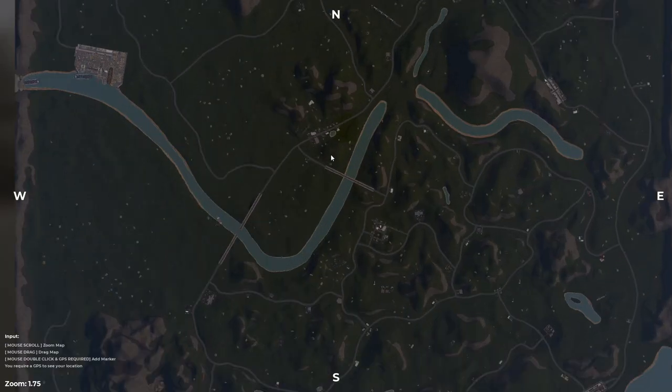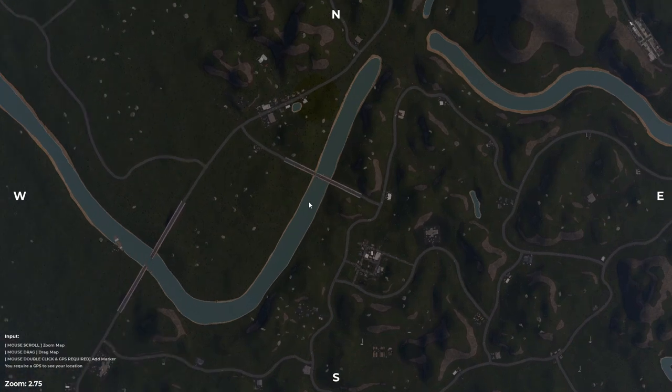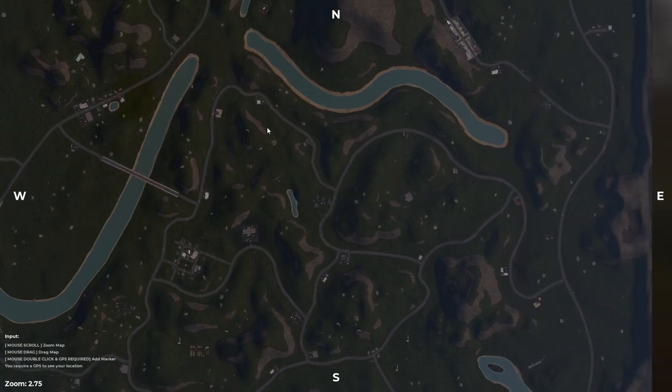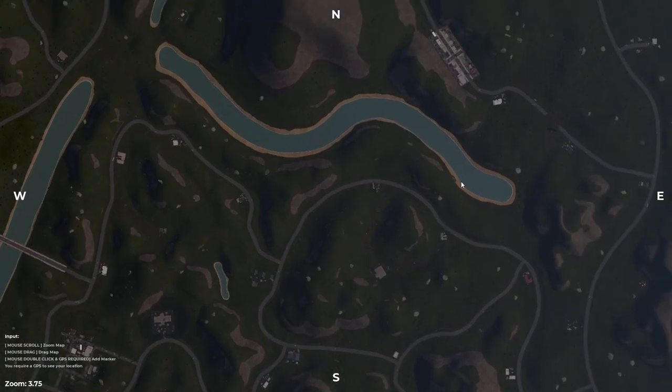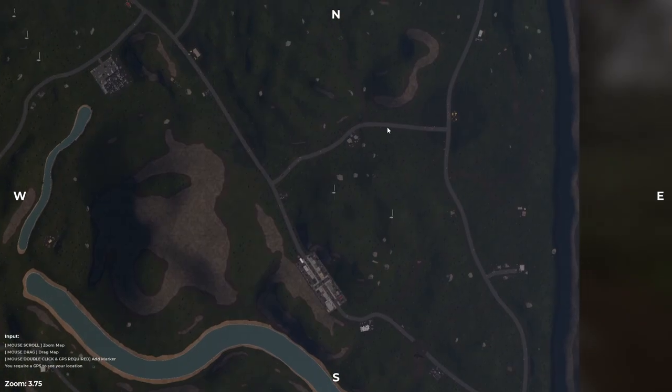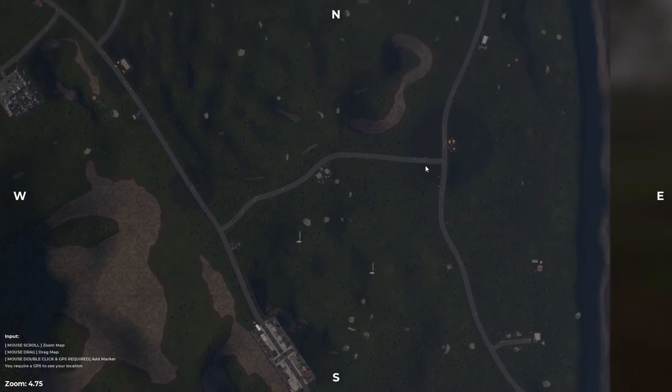Dude, the zoom on this map is wild. I don't know if there's any water nearby. I'm not here. I'm not here. I'm not here. That looks crazy. We might be here. And there's the house I was looking at. Okay. Oh, and here's the windmills. Okay, yeah. No, we're right here.